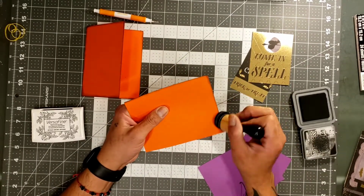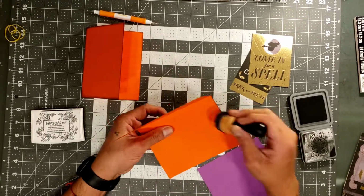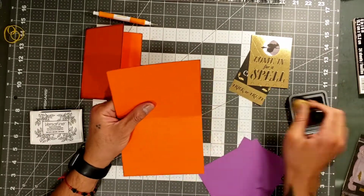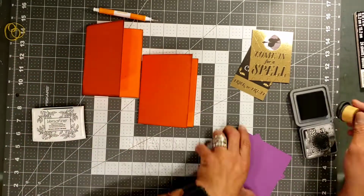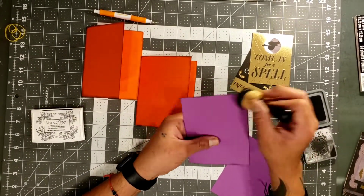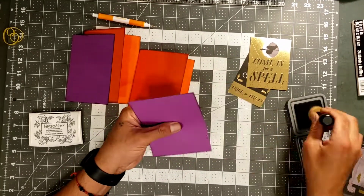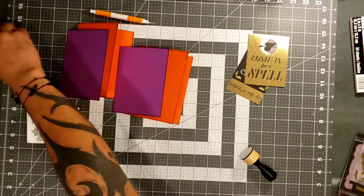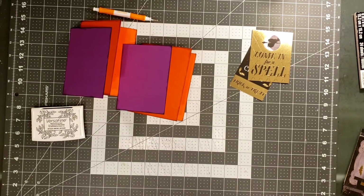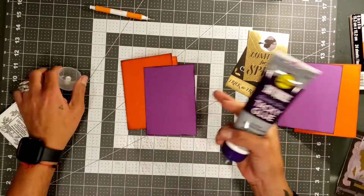So anyways, we're going to put a little bit of black soot on the edges of our card base. And I like to do the inside and the outside and even the back part, even though a lot of people don't look at the back part, but it's just to keep everything uniform. I'm going to also hit the black soot with this purple cardstock. And obviously we're not going to have to use the black soot on the black cardstock because the cardstock's already black. So we're going to skip that step when we do the black one.